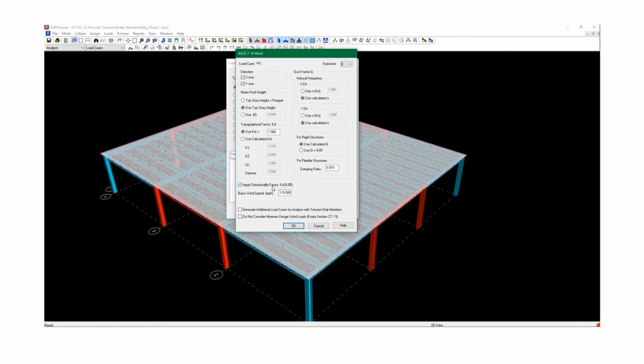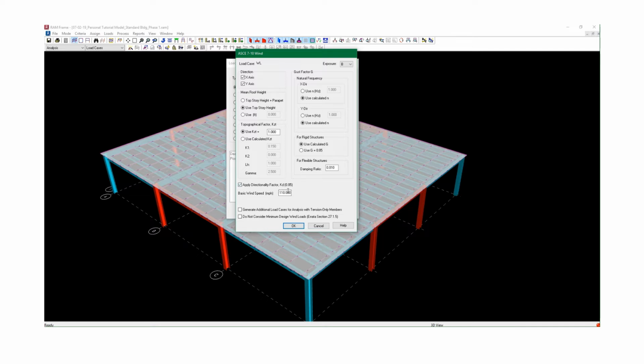I was working on a project in Miami where we were asked not to use this factor as 0.85, but to use 1.0, which obviously increases your wind loads, and it's conservative.